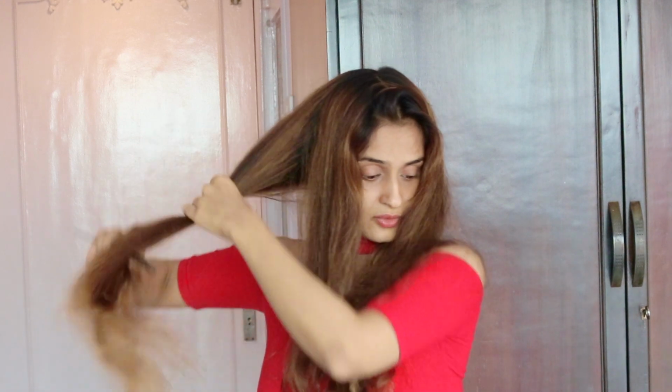So just brush your hair right through this. Because my hair is too long and I'm not able to brush it out, so I'm just gonna grab it. Don't do it if your hair is short. Only if your hair is too long and you want to get rid of the ends, you can just cut it like that.